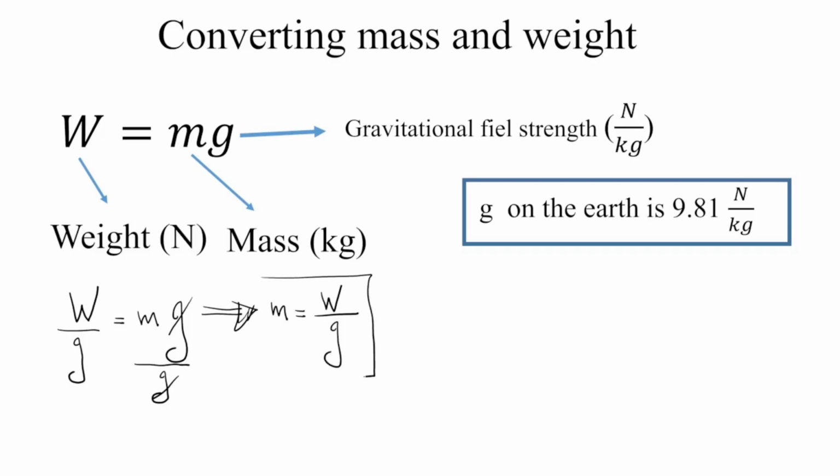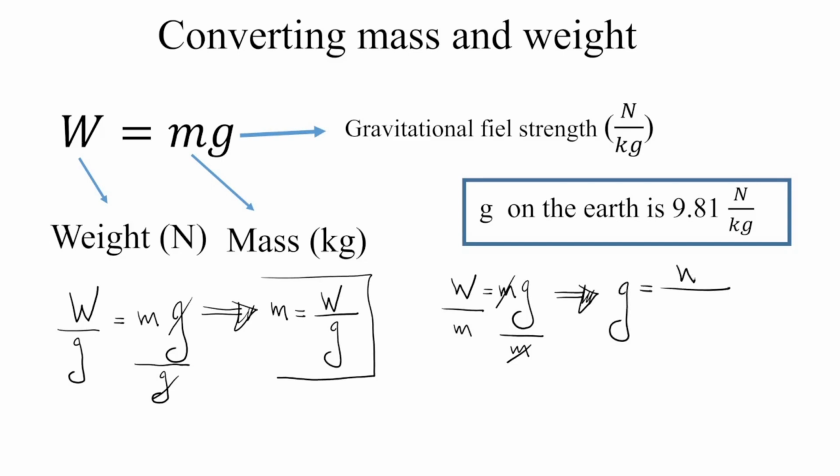And sometimes the question may ask me to find the value of gravitational field strength. In that case, I'm gonna rewrite the main formula again, W equals M times G. This time I need to rewrite this formula based on G, so I'm gonna divide both sides by M because M is extra in the second side. These two terms are going to cancel each other out, and G is gonna be equal to W over M. Really easy. So you need to memorize the main formula, and if it is necessary, you can rewrite it based on other terms.